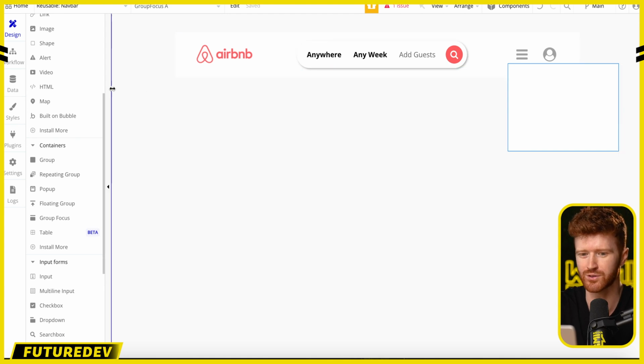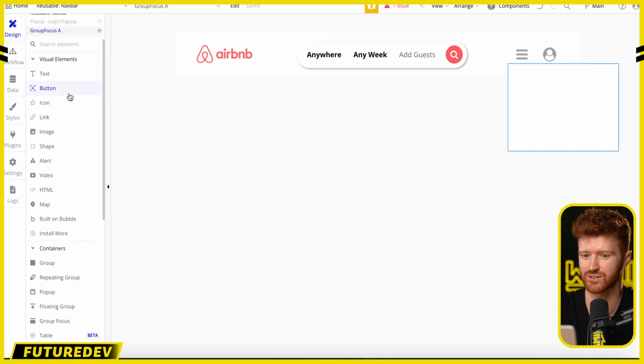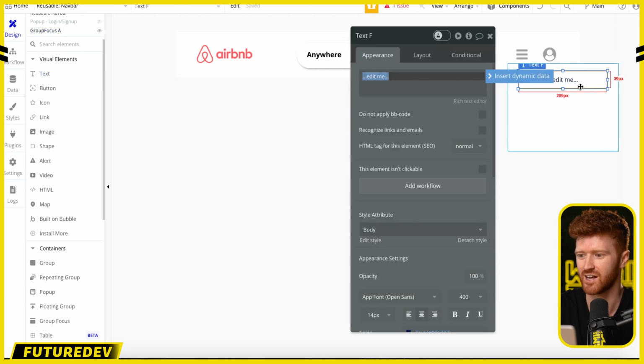So let's add a few things in there. Basically what we want to add is just 4 text elements, and the user will be able to click on these and navigate to various pages. That's kind of what a menu is. So let's drag a text and we'll drag it across the page. Let's style just one of them, that way we can copy paste them down and just change the text.